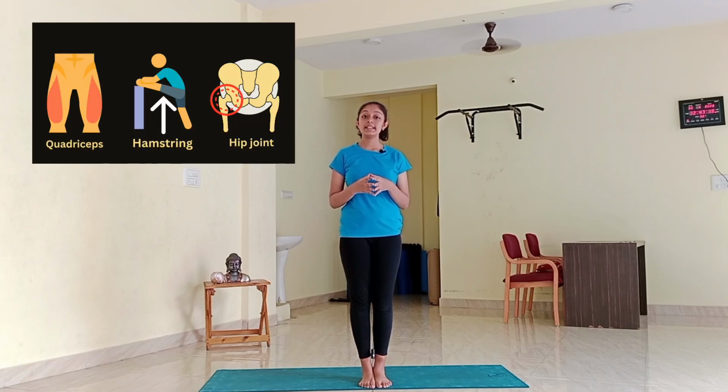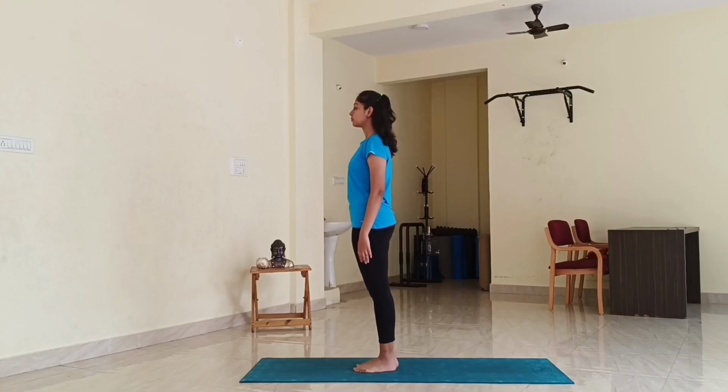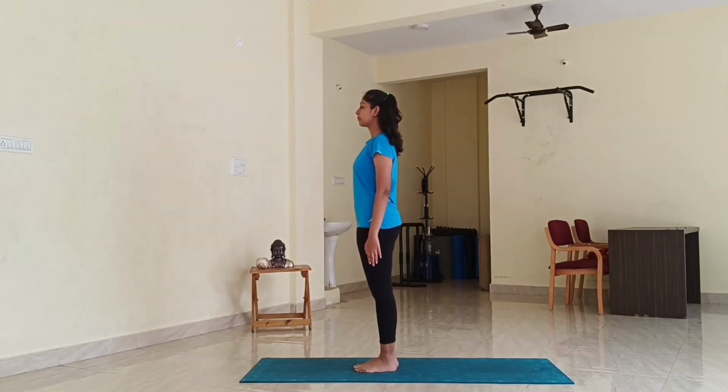The major muscles and joints involved in front split are hamstrings, quadriceps, and the hip joints. We shall do some yoga postures which stretch these muscles and prepare us to do the front split. The first posture is Padangusthasana.